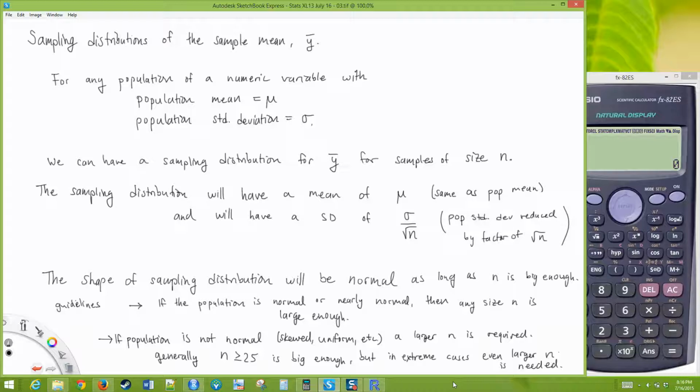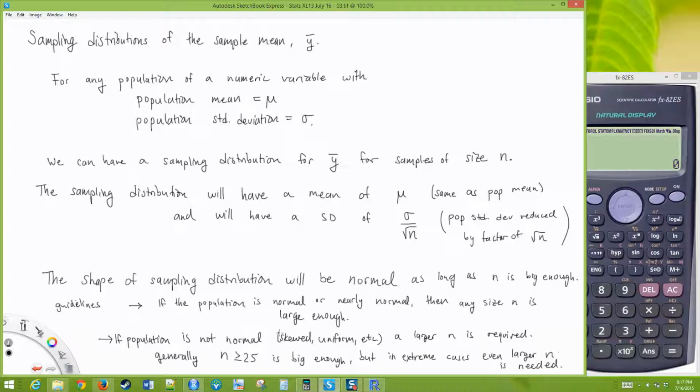Okay, and so in some cases you've got to take a log scale or something like that when you have very extreme cases, right? Because some people make 30,000 a year and some people make 30 million a year, and so the people who make 30 million a year are literally making 1,000 times as much as the person making 30,000, and so that's very extremely skewed. So you are not going to get a normal distribution with samples of size 25. It'd be skewed to the right. It'd be skewed to the right, exactly.